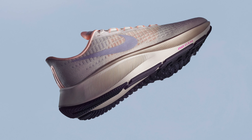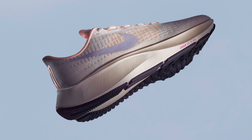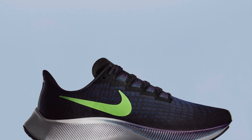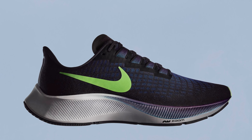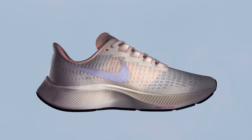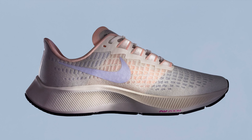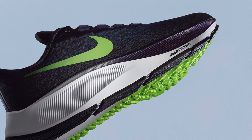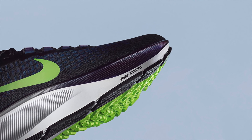And finally at number one, we've got the Nike Air Zoom Pegasus 37. Nike Pegasus sneakers have been some of the most popular Nike running sneakers for years because they're a really great all-around running shoe. But over the last few years it hasn't felt like the line progressed that much — they've made small incremental improvements but never a huge leap. In my opinion, all of that changed this year with the Nike Pegasus 37. Visually it looks a lot like the Peg 36, but they've completely changed up the midsole, and the cushioning on the Pegasus 37 is incredible.